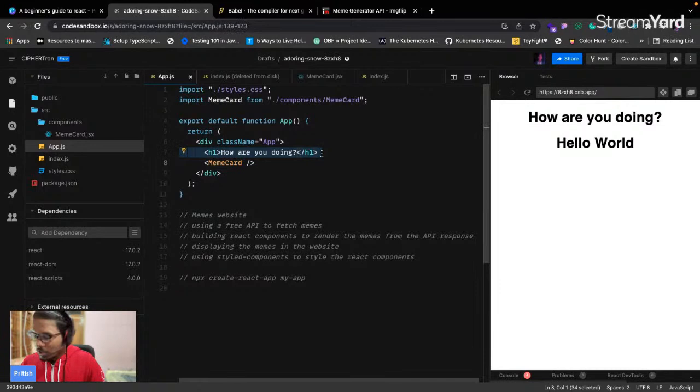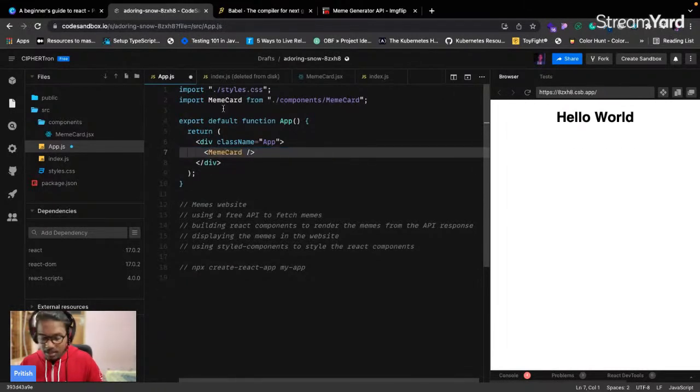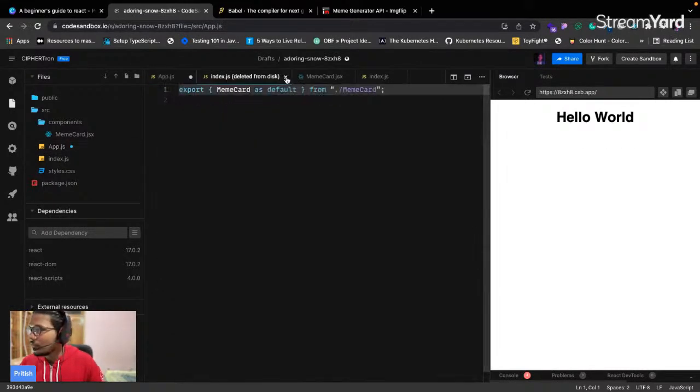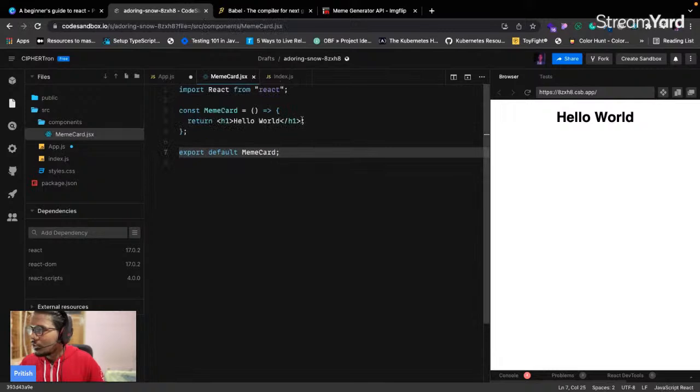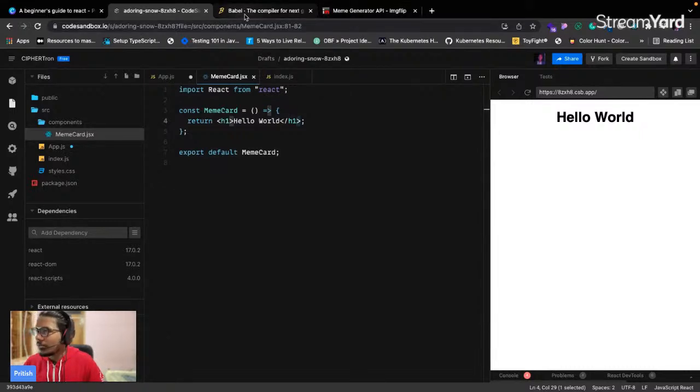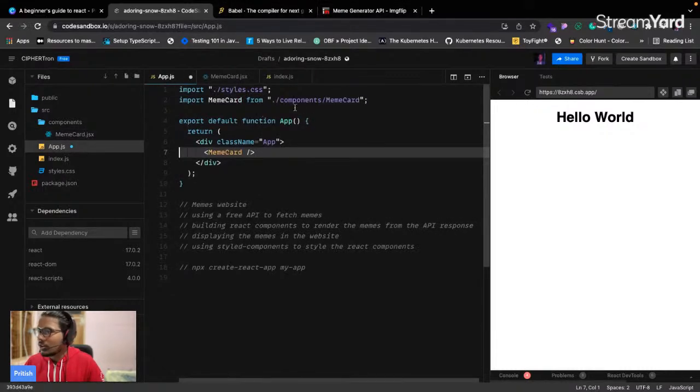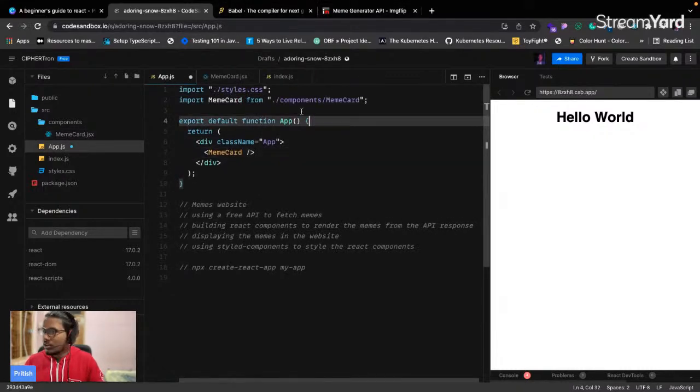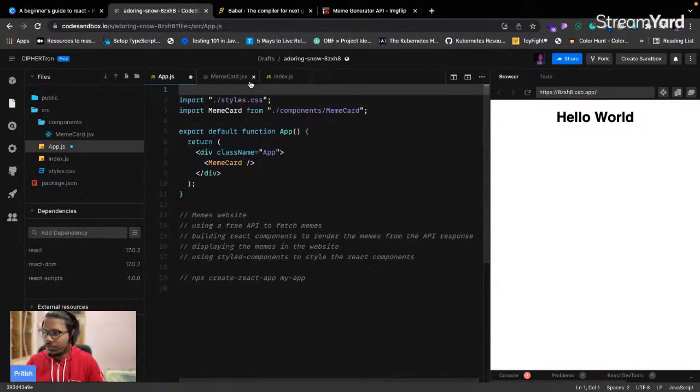So let us delete this one, and here's the meme card.jsx, and cool. So let us call the API and fetch the data first.